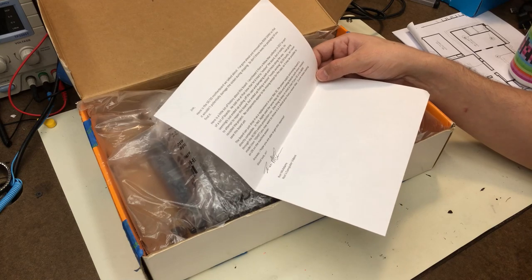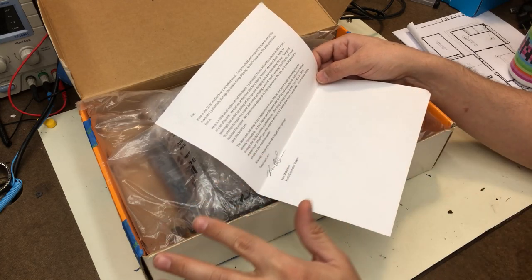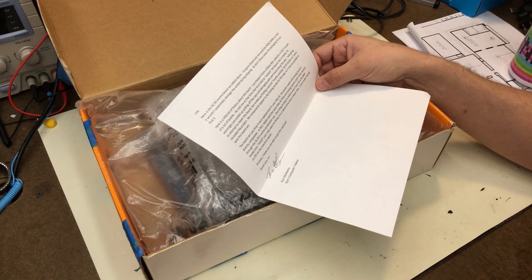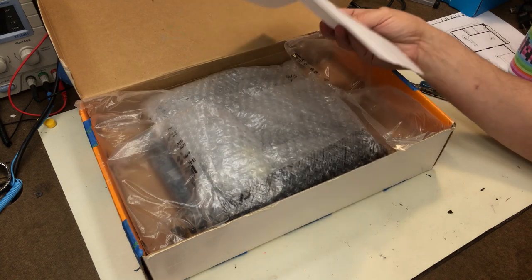Oh, it's from Ron McAdams of Ron's Computer Videos. If you haven't checked his channel out, go ahead and do that. He's got lots of cool stuff up there. Ron writes, Joe, here's the SE30 motherboard we talked about. I've gone ahead and removed the ROM SIMM so it wouldn't potentially damage the socket during shipping. So don't throw away the packaging until you find it.